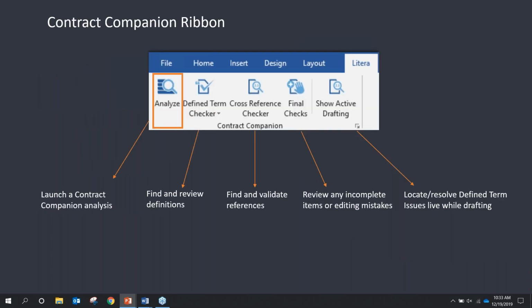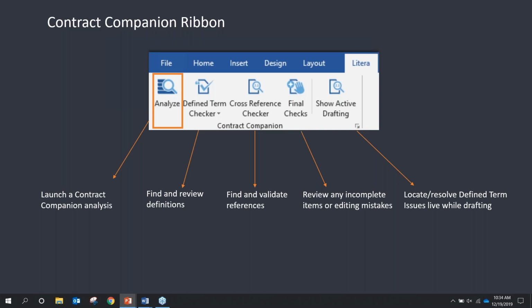So this is what our Contra Companion ribbon looks like, and depending on how it's configured in your system, it could look a little different. You could have all of these buttons, and it really is comprised of 4 main buttons, or you can have a limited amount of buttons that you'll see on your ribbon. You also see here that mine is listed as Contra Companion, but yours might be listed as proofing or proofreading. We've seen some that say review, so it really just depends again on how it's set up on your ribbon. But it's comprised of these buttons here.